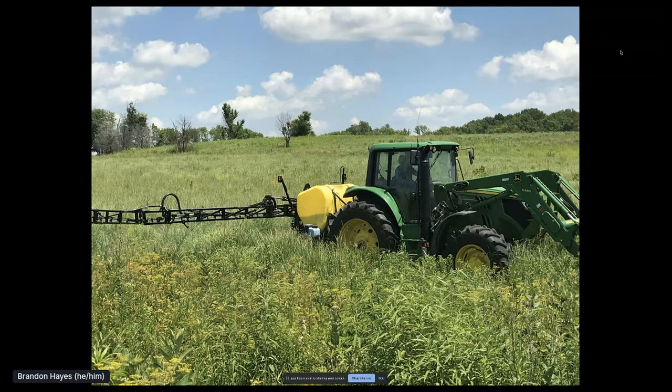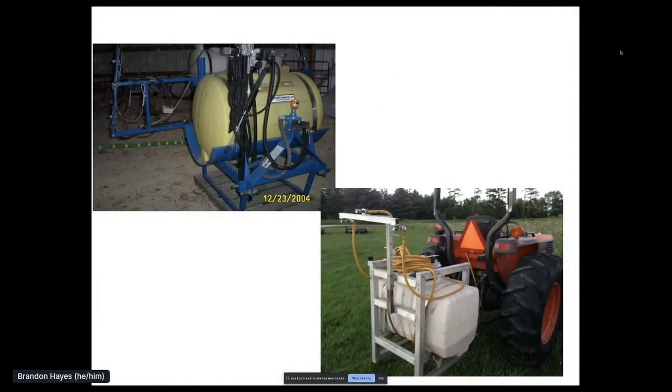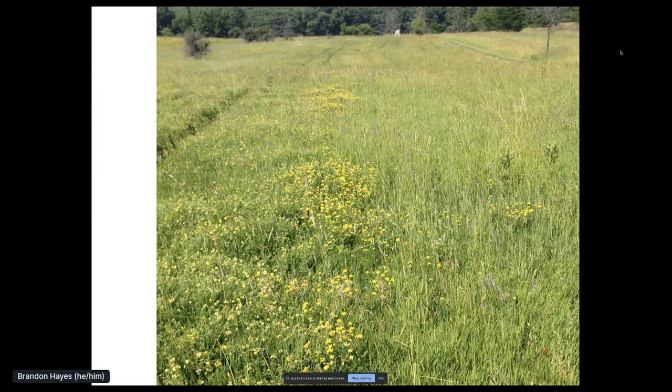The big sprayer is for the fallow field. We often use 1% Milestone herbicide, which has a residual that lasts on the soil for a few months and kills emerging plants from seed — we don't use this for spot spraying, just boom spraying. These smaller sprayers are good for treating lanes or small patches in fallow fields. This photo shows that fallow field: on the left are sprayed BFT plants starting to wilt; we missed a thin line of bright yellow BFT plants. To the right, a fairly clean result from a previous year's spraying — so this fallow field will end up grass only for now. The next generation of stewards can decide to turn it into a diverse prairie restoration; for now we have our hands full and need to keep some fields simple.